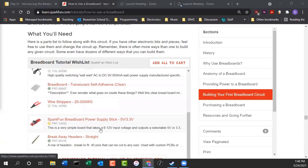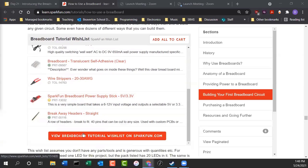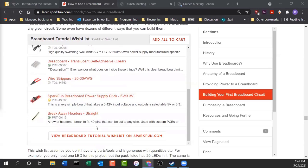But I put in these prototyping wires that are really nice. You don't have to do anything fancy with them. A breadboard power supply stick, or you can build your own, and then breakaway headers. Those are also good for building circuits, and there are some circuits we build in mechatronics to do that.